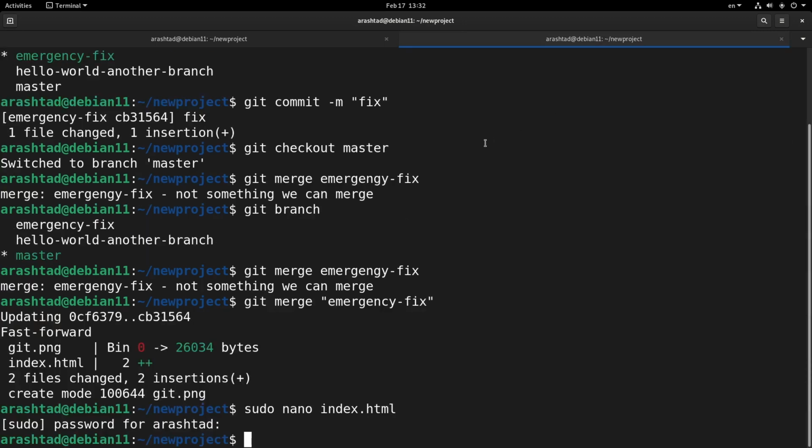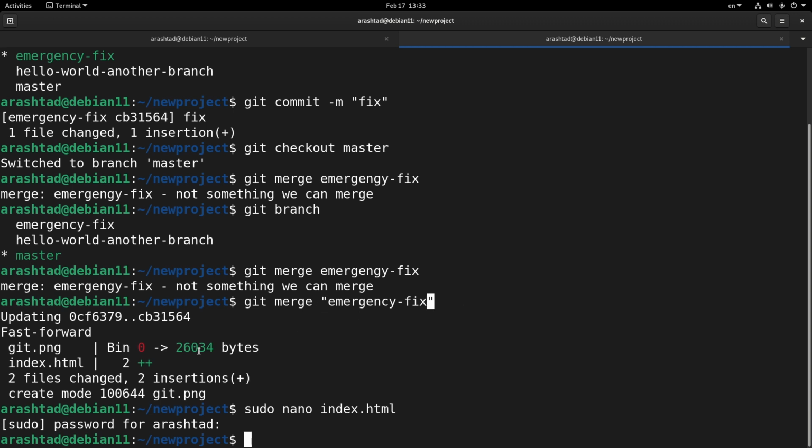So now I've solved this problem, and the way to do this is to, first of all, I check the branches. We were on the master branch, and then we ran the git merge emergency fix like this, but it didn't work because there was no name with that. We needed to include it inside of the quotation marks, because the names should be included right over here.